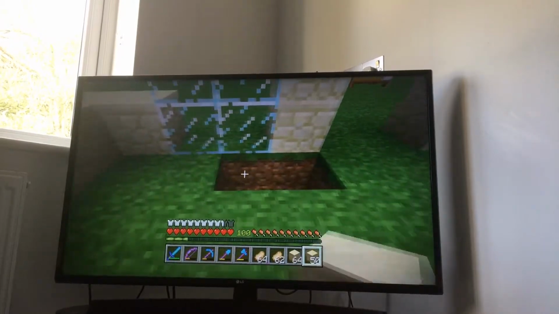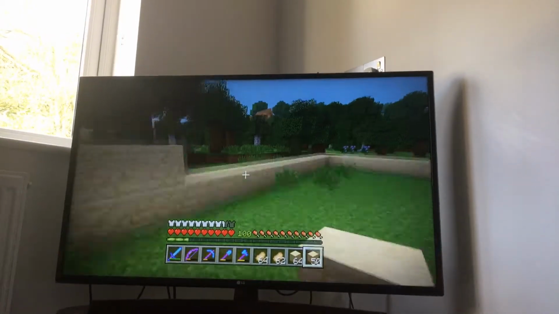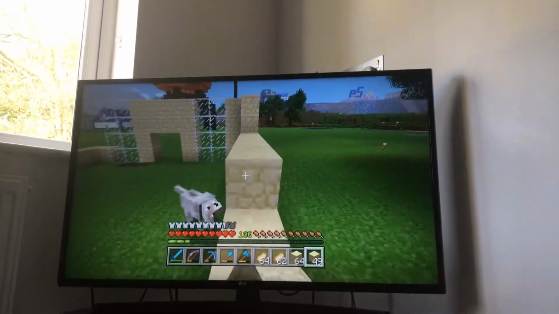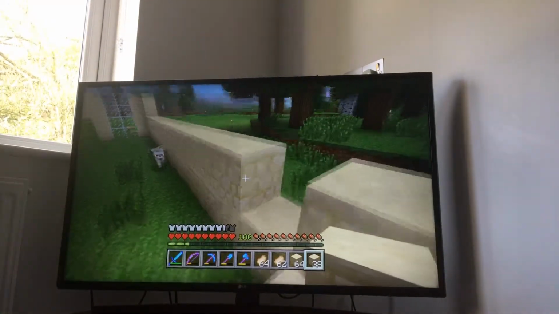So we're going to have 1, 2, 3, 4, 5 white, 1, 2, 3, 4, 5 black. So it'll be a pattern between white and black for the floor. I'll show you how I'm going to do this just in case you want to do this in your world. If you do, then I'm actually surprised.